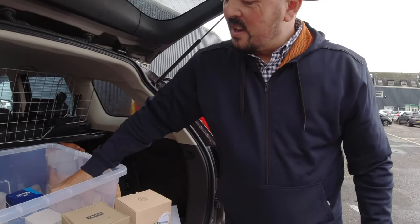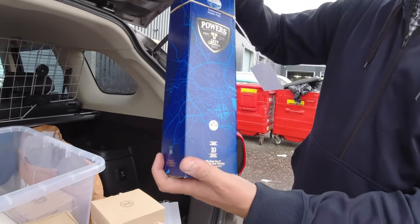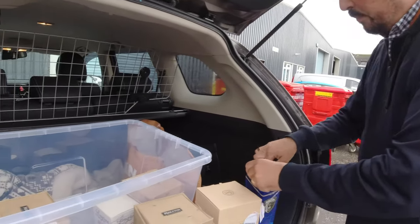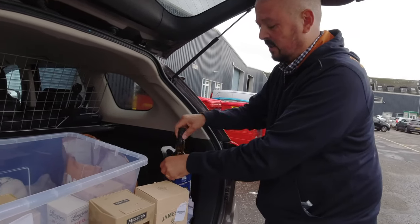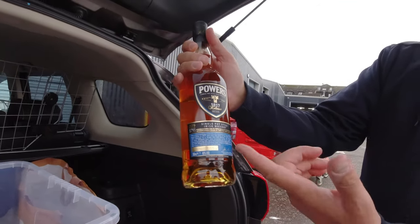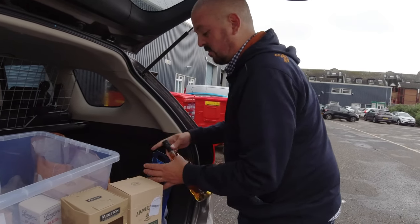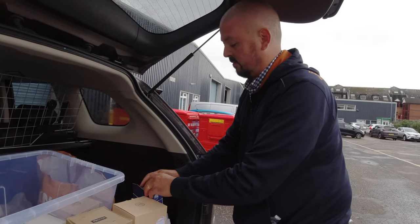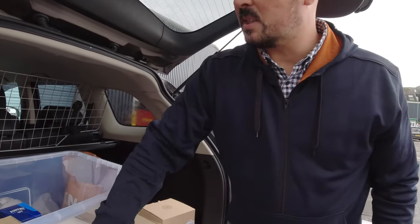What's this your one is? Powers. They bottled this for the LVA, the Licensed Vintners Association of Dublin. So it's a 10-year Powers. They only made, I don't know, 3,000 or 4,000 bottles. It wasn't that popular. It's beautiful if you like Powers. To buy that in Ireland, it's like 100. I got this for 45 quid. Fantastic. That's why you always look at the Irish, because everybody goes for Redbreast, your typical investable, collectible bottles. But you always look out for something that's a bit different.